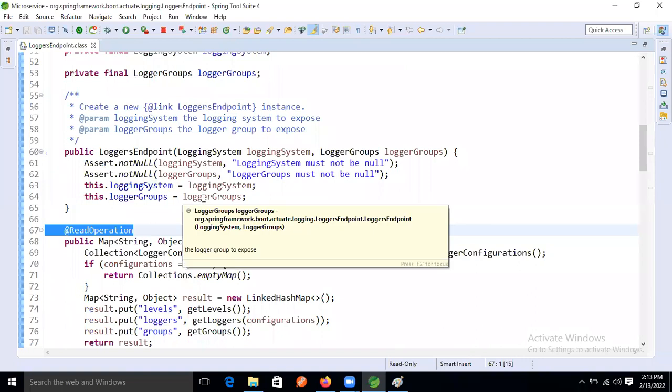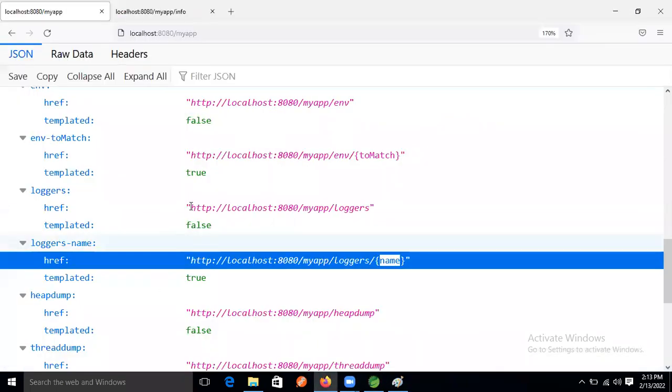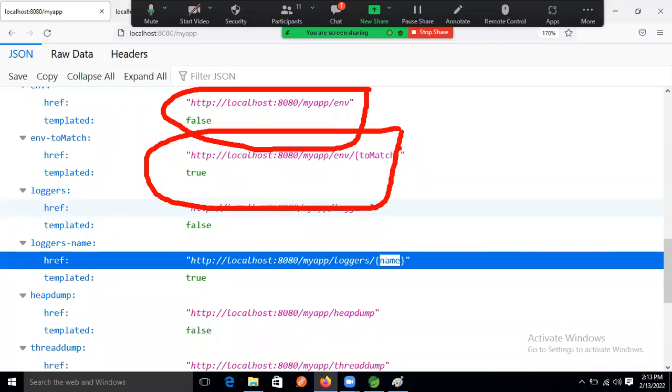So how will the code look whenever we write our own custom actuator or custom endpoint, a custom service? Because these are predefined, right? These are already there inside the Spring Boot application, and these are additional services whenever we are developing our application.